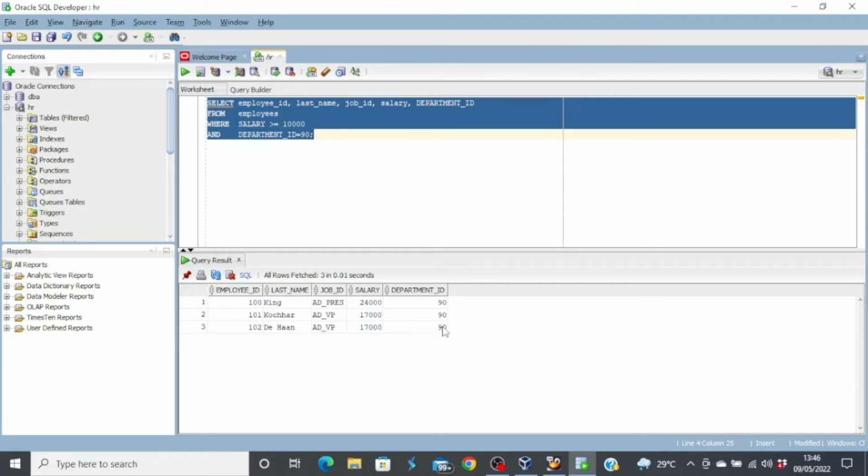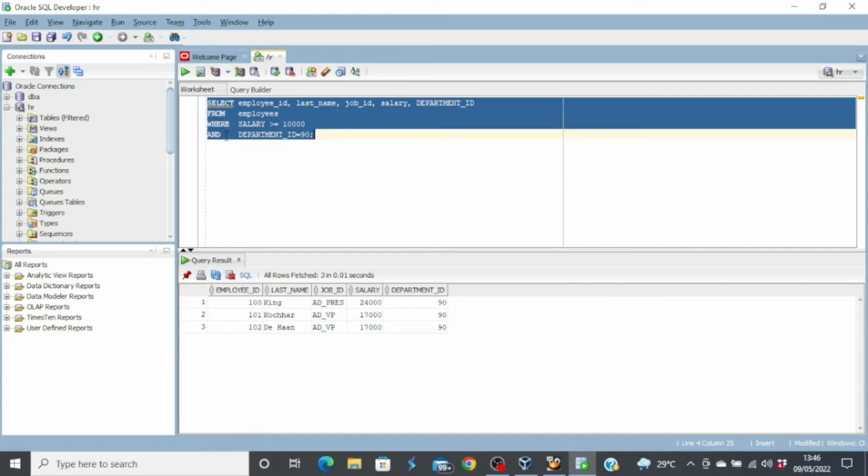Dehan, his department is 90, his salary is greater than 10,000. So these 3 employees fulfill this condition and this condition. That's why we are having this. And take note, it's because we are making use of the AND logical operator.